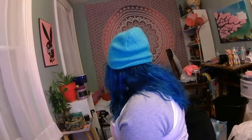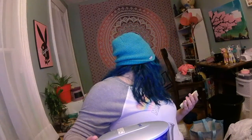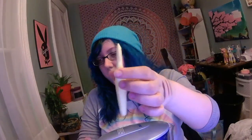So thankfully, I'm one of those people who cares about their plants way too much. And I just happen to keep a Brita with filtered water in here for my plants. So we're gonna find out if the sponge expands upon contact with water. Oh, that did not work at all. Oops. So the water just ran off the sponge. That's awesome. Seems to be expanding a bit. Do I have anything I can put this in as an example? Oh yeah, it is expanding. Look, it's puffed up a little bit.